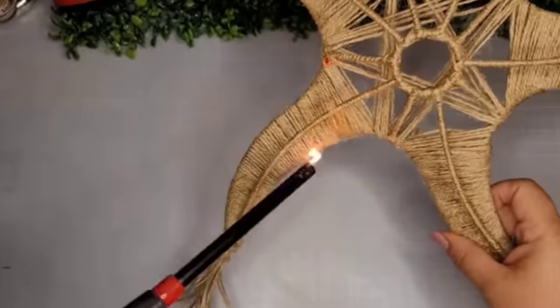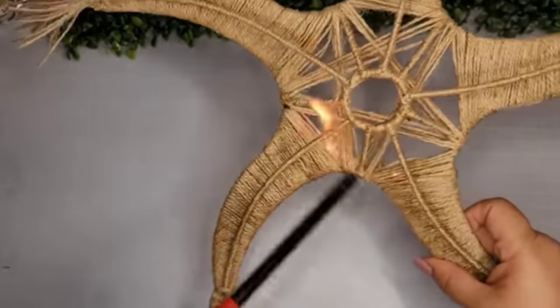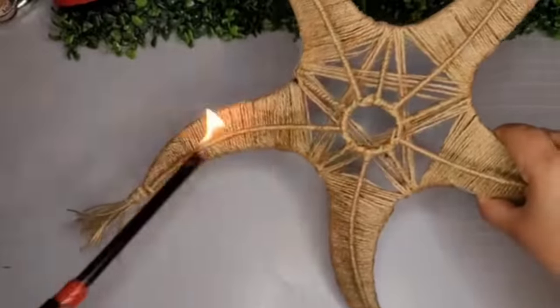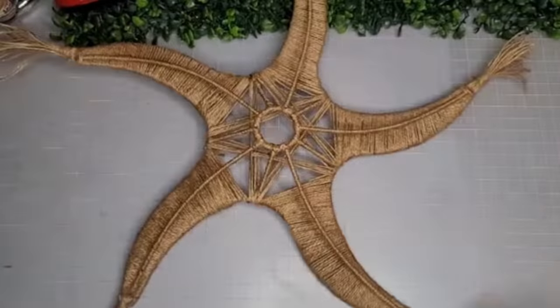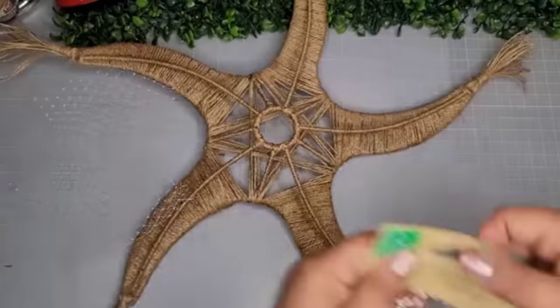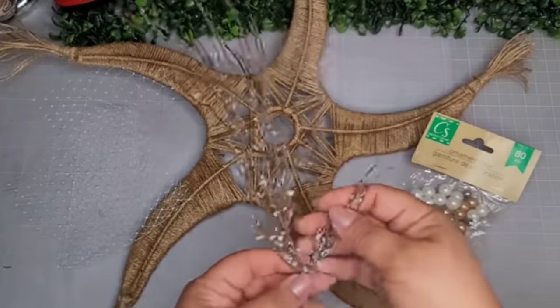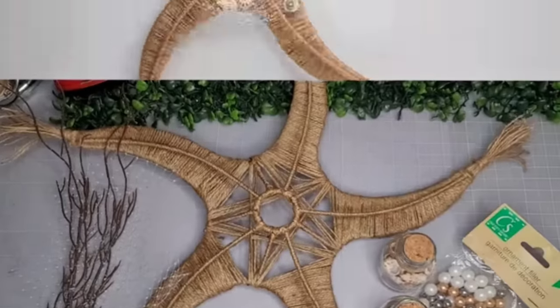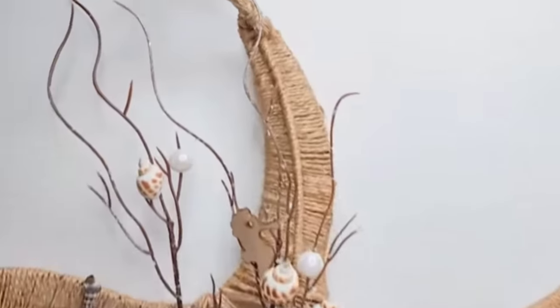So yeah, I'm just gonna keep doing this until I remove all the little fuzzies. That way it's nice and clean, gives it more of a high-end look, it looks more polished, more put together. So now I'm just going to go in with these embellishments and go to town. I don't show all this because this took me a little while, but here's how it looks. Let me know what you guys think.